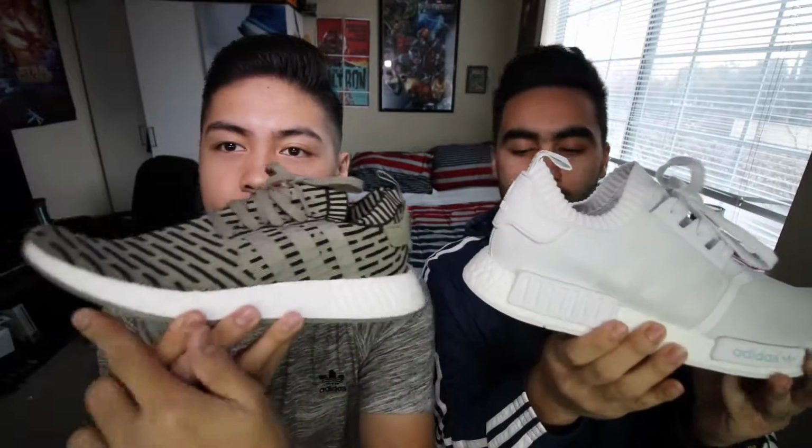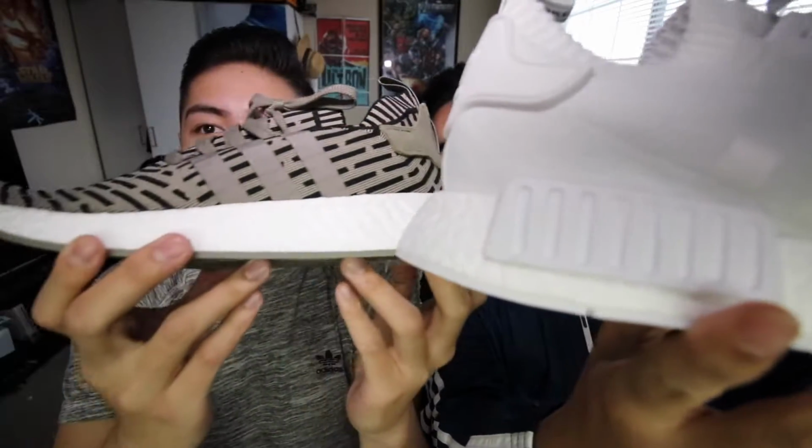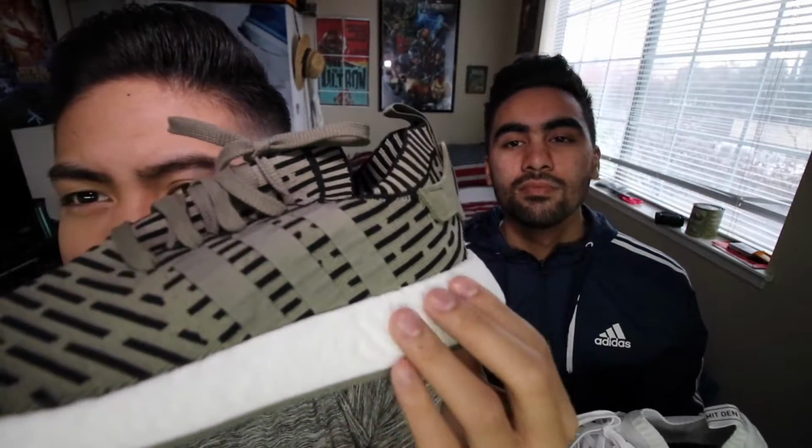If we move on to the midsole and the boost, obviously you can tell we're missing the infamous NMD blocks, but there is one on the inside of the shoe. Obviously, not really rectangular, more at a different angle. And on the boost right here, you see engravings instead of a block.